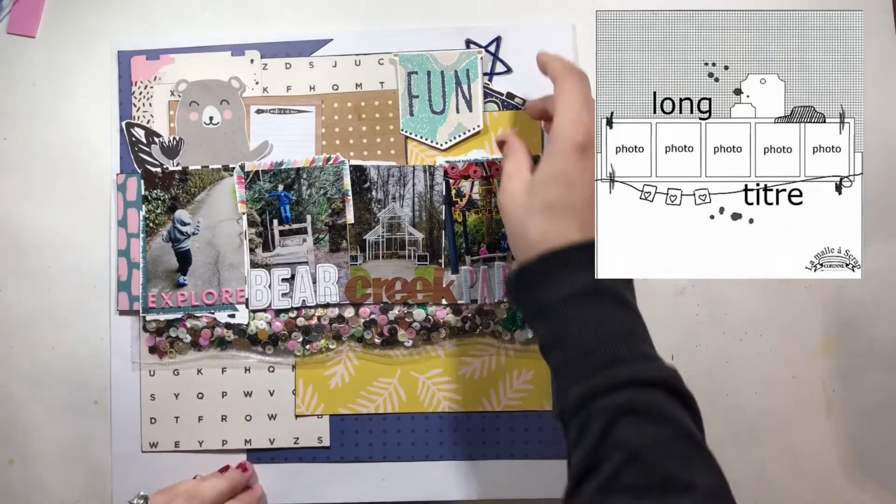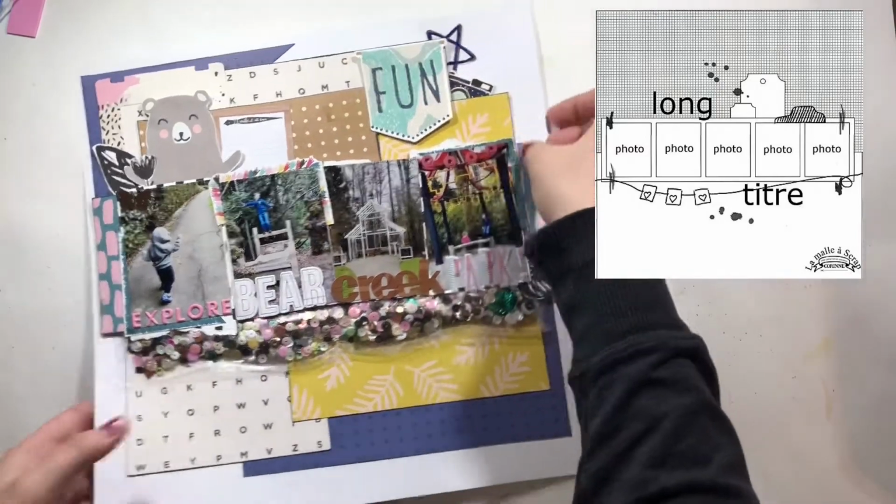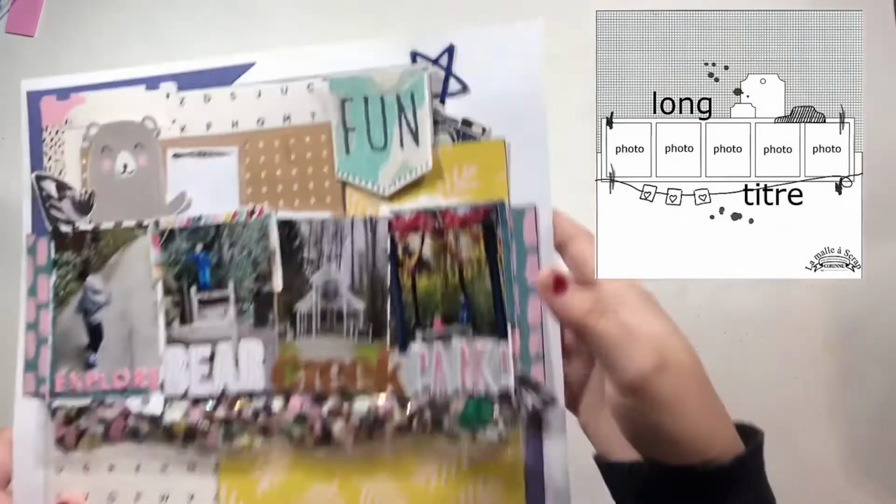And then of course, because it is 30 Days of Sketches and all about stitching, I had to get it in somewhere. So I simply stitched the star, and that was my stitching for the day.